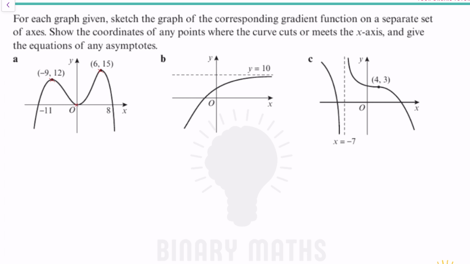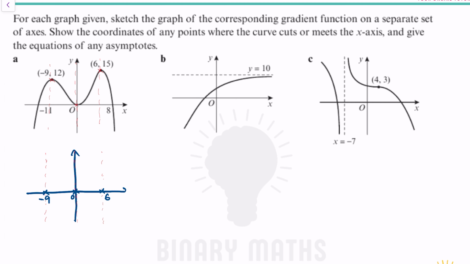let me redraw that. So I know at that point, let's draw lines going down, because we're separating out the different parts of the graph. We know that those stationary points are x-intercepts on our gradient function. So that will be -9. That one will be 0. And this will be 6.